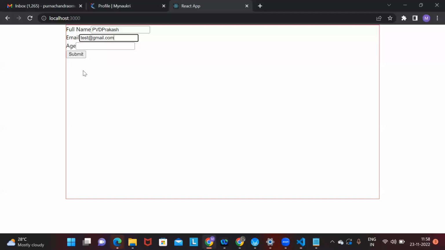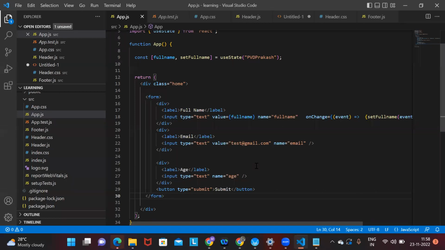So what happens is the value is coming, but we cannot change it. In HTML, if you want a default value for the text box, we use the value attribute. But if you use value in React, that form control becomes a control component. Then we cannot edit that value. Then how do we need to give the default value in uncontrolled components?